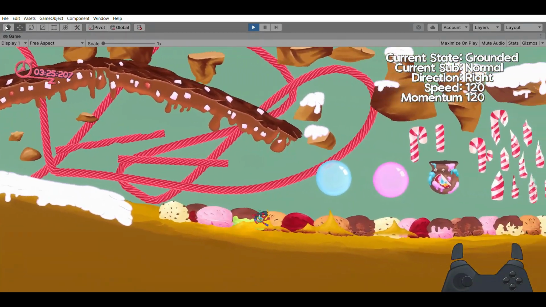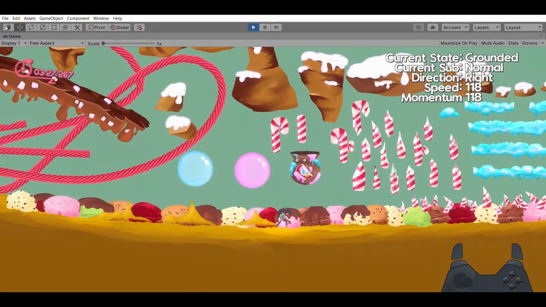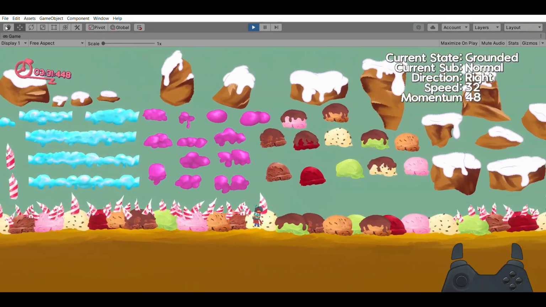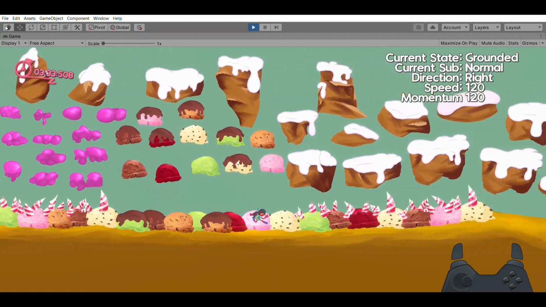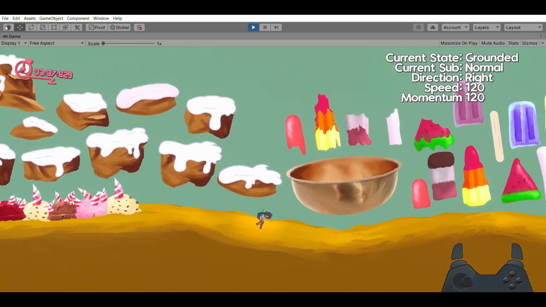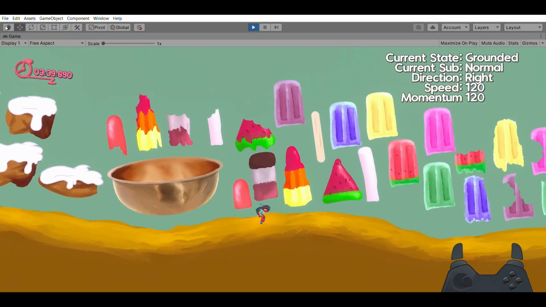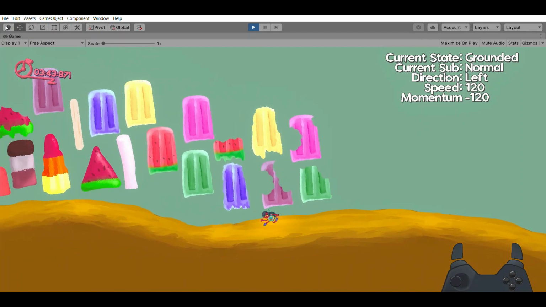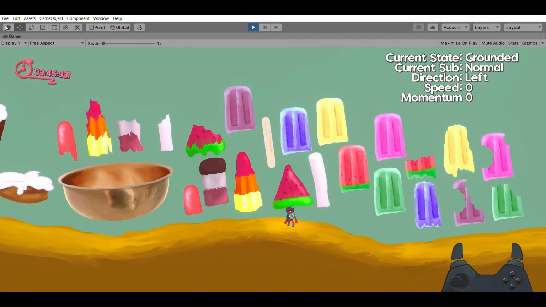And welcome back to Devlog. In the last part I worked on my video game, and in this part I work on the next level. This level, being the desert desert, has to have a lot of desert sprites and also a lot of dessert sprites, so sand and rocks and candies.